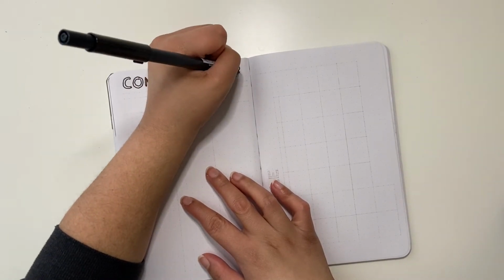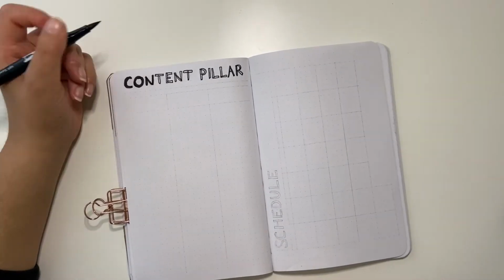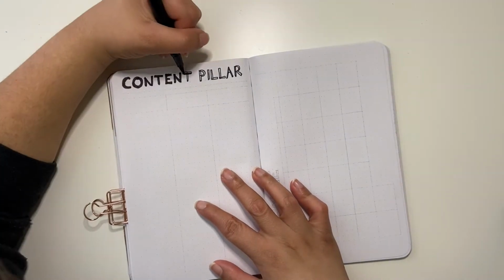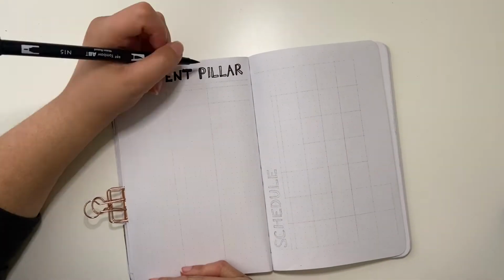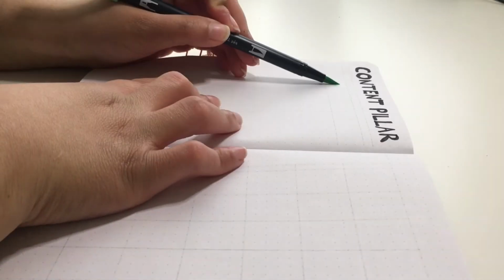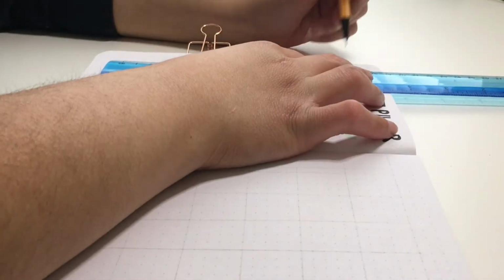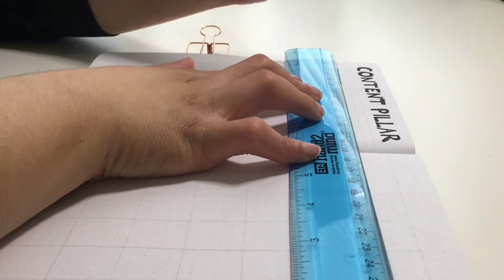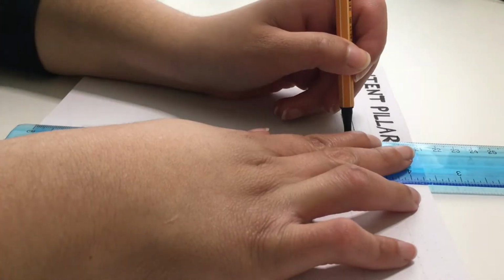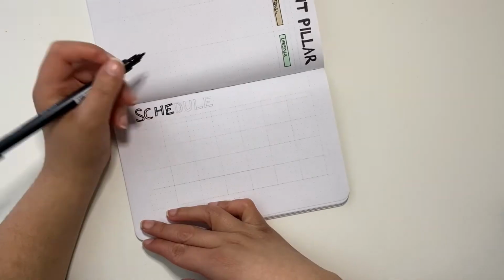So this first spread on the left side is my content pillars. So a lot of bloggers, when they try to batch their content and create ideas all at once, they try to stick to specific pillars that fit for their blog's topic and niche. And I pretty much do food reviews, restaurant reviews, recipes. Sometimes I post travel things or even interesting things to see in the Bay Area, and then I also post some kind of lifestyle content, I guess something that doesn't really fit into the food and travel category.